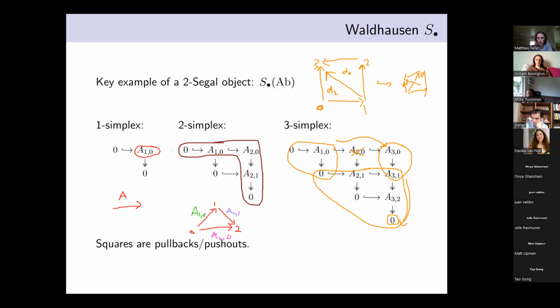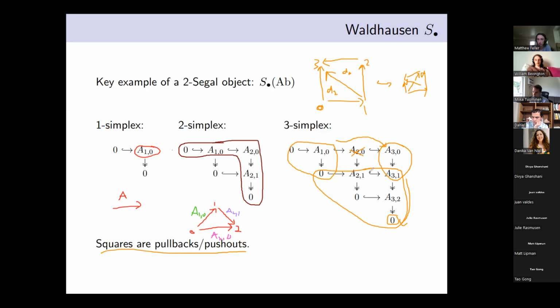So how can we recover this? We want to say that this pair of 2 simplices, which is the information of this diagram except for this, uniquely extends to some 3 simplex. So we want to uniquely recover this whole diagram here. And to get that, we remember that we want everything to end up being a pushout / pullback.